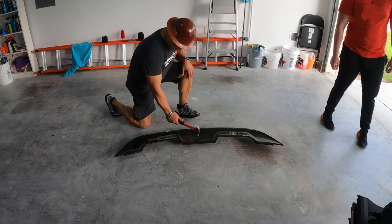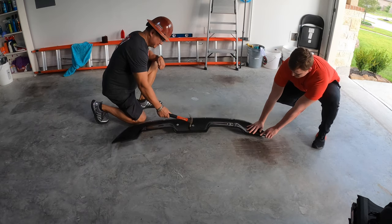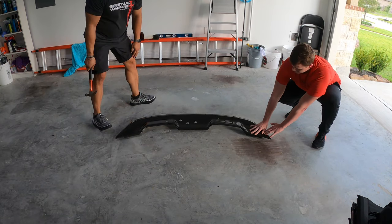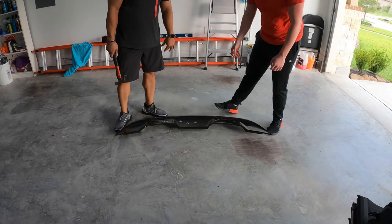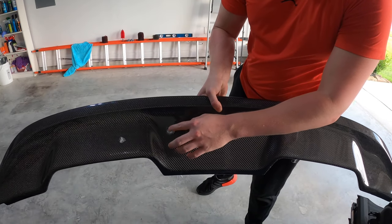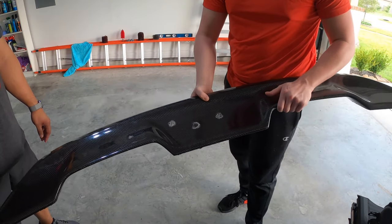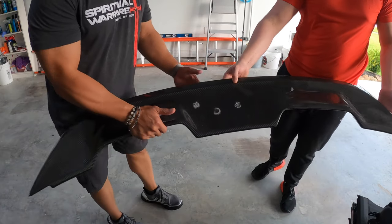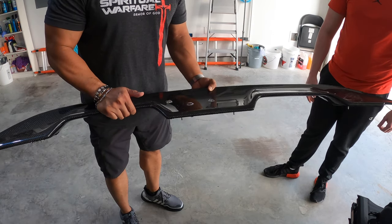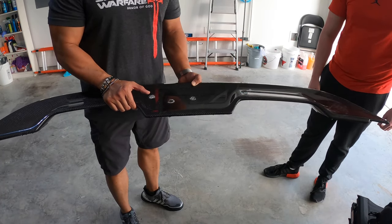Safety first. So I guess carbon fiber isn't hammer proof. You can see right up top there — clear areas where that hammer came through. Still in one piece, but that did more damage than I thought it would do. I wasn't trying to hit it too hard, just trying to see what it would do. Obviously I was afraid of shards of the carbon fiber coming up, but actually not that bad.